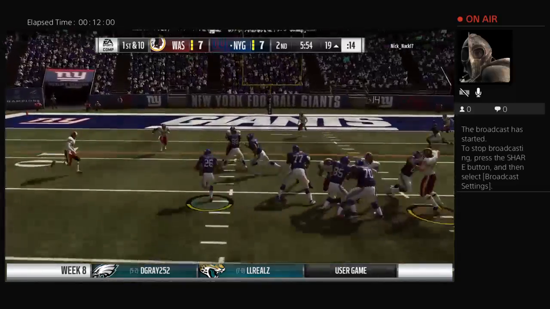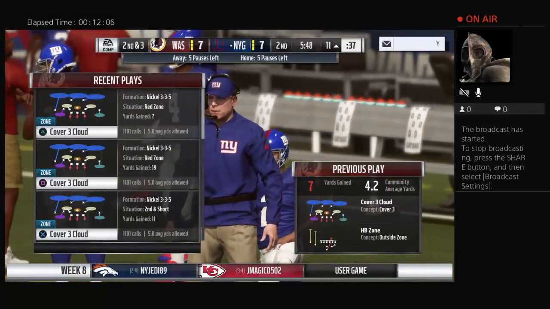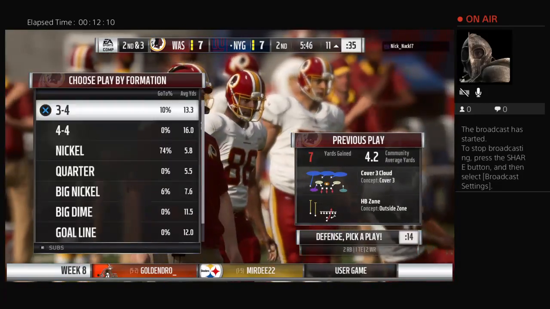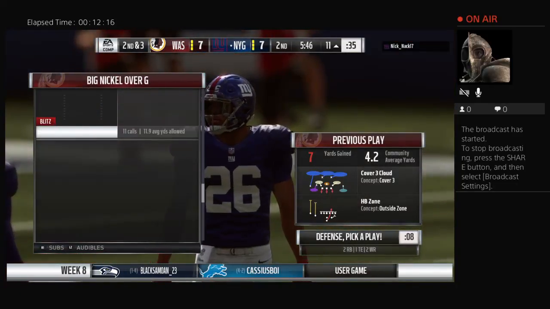A handoff to Barkley, and he gets it down close to the 10-yard line. 7 yards on the pickup there, and it'll leave him with a 2nd and 3. Well, no matter how they phrase it, staying on schedule, staying ahead of the sticks, whatever you want to call it, 7 yards on first down, that fits the bill.